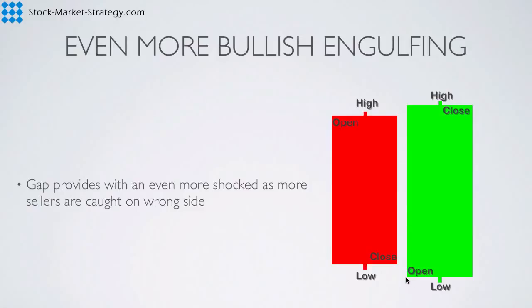Why? Because we gap down the day after, and all these sellers are seeing even more profit, and they feel that this gap down is what they really needed for this stock to drop. But they get surprised because the stock rallies and then closes at the high. So they are both bullish engulfing, but this one is catching a bit more traders on the wrong side, especially all the ones that went short at the opening because they believed that this was it. They see the big sell-off bar, we gap down, which is bearish, and people will go short even more.